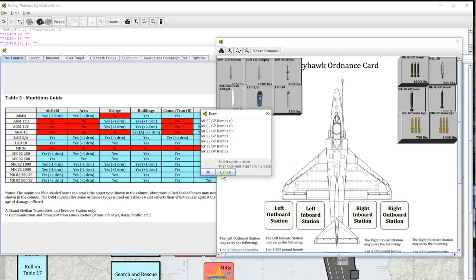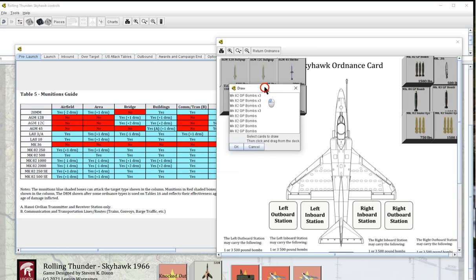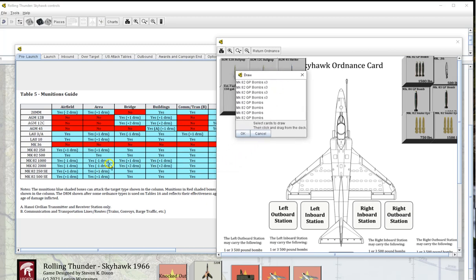You know what? Before we do this, I'm going to edit. So I'm going to pause this real quick, come back in. I want to edit this and add another bomb to that. All right, we had to start all over again to do this. Hopefully I've got everything basically where it was. Somehow I left out one of these GP3s.